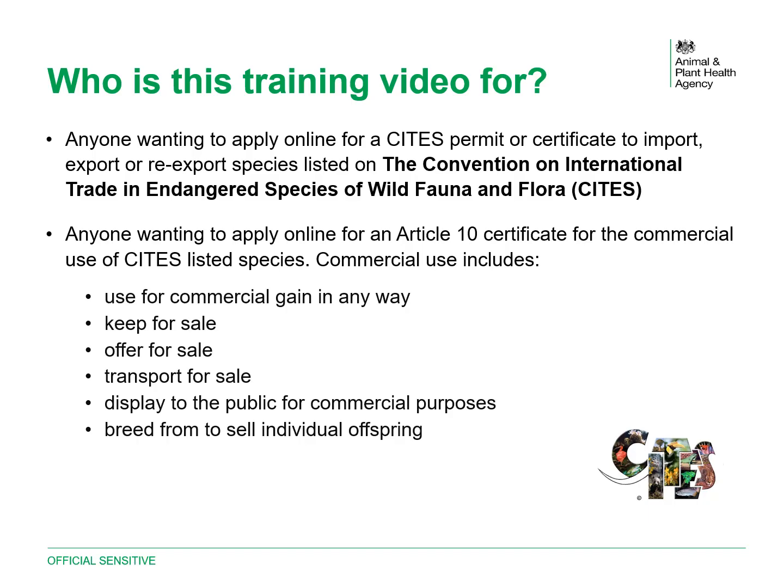This training video is for anyone wanting to apply online for a CITES permit or certificate to import, export, or re-export animal and plant species listed on the Convention on International Trade in Endangered Species of Wild Fauna and Flora, known as CITES. It is also for anyone wanting to apply online for an Article 10 certificate for the commercial use of CITES-listed animal and plant species.